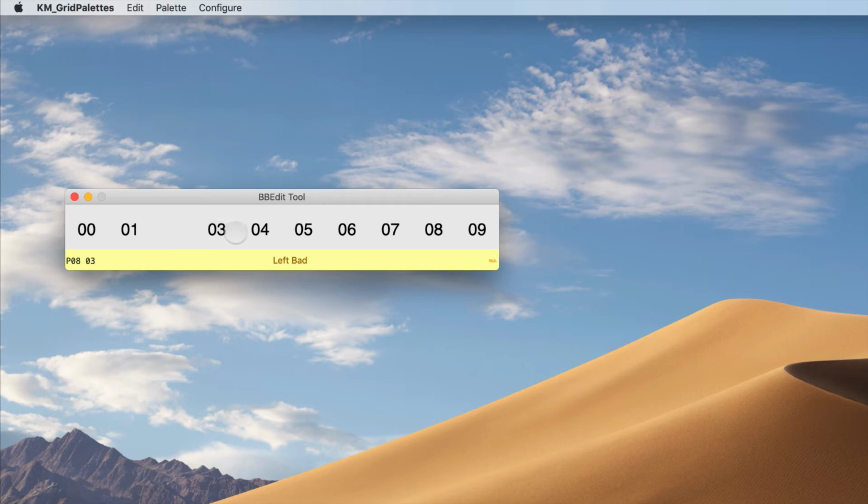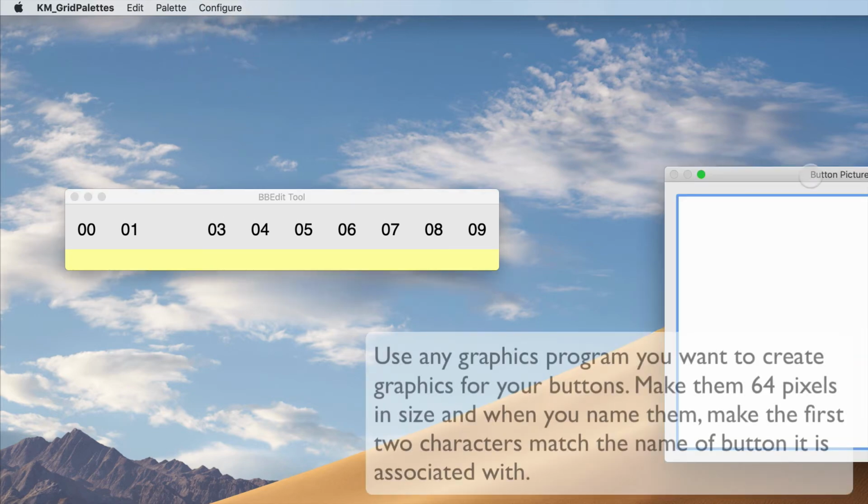You can use whatever program you want to create 64-pixel buttons. The only rule is that the first two characters of the graphics match the name of the button to which it's going to be attached. We'll go to the Button Pictures menu to finalize this process.